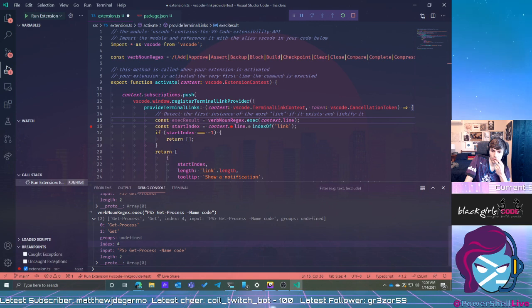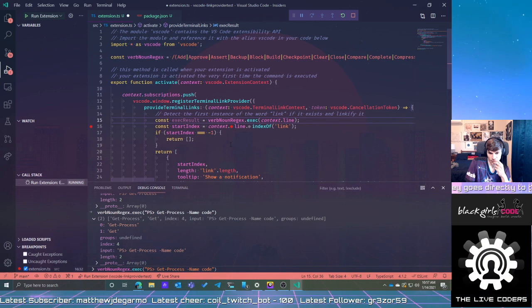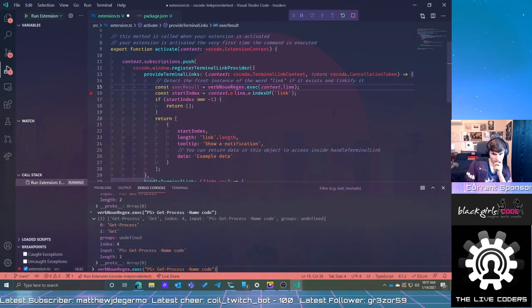Oh. Index 4. Aha. Okay. All right. Yes. Length 2? Oh, because it's an array. Yeah. Okay. Start index. Okay, and then the length. Okay. All right. Nice.